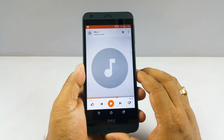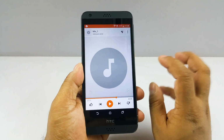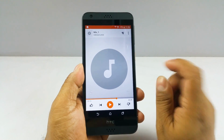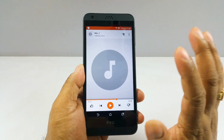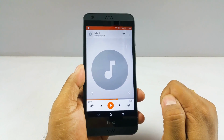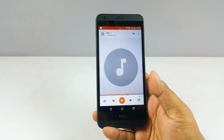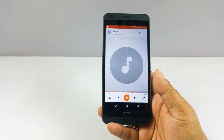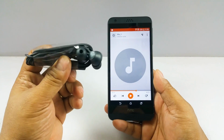So I would not say they are the loudest, the speaker, but the proper amount of bass and treble is there. So you have good quality sound output, but probably not to crackle. They have checked the loudest volume, but speaker is not even half of the story. Here, what I want to talk about is the audio through the earphones and through these supplied earphones.